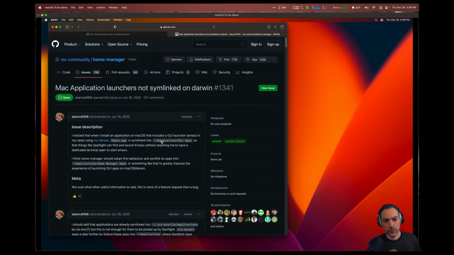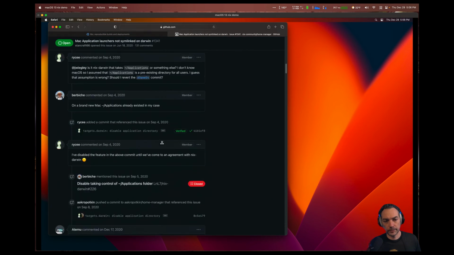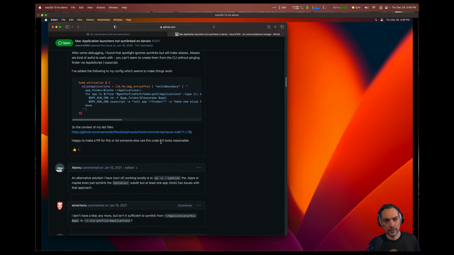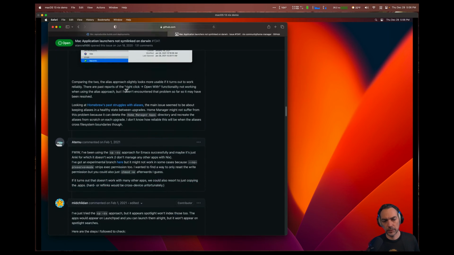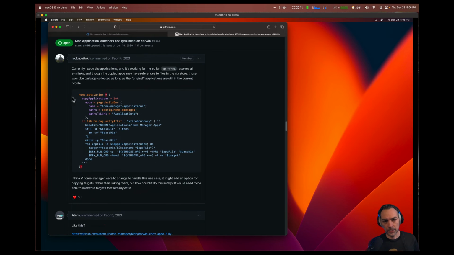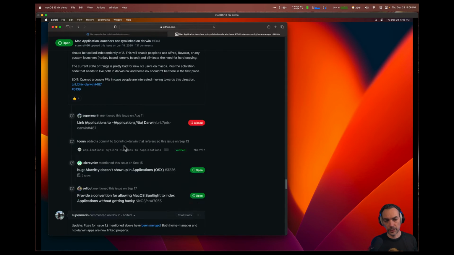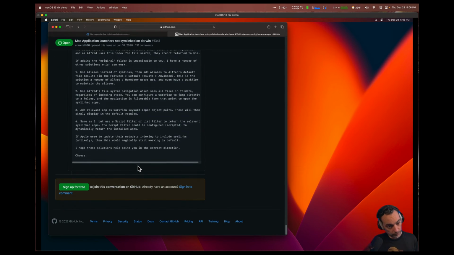People have solutions that are reasonable in this thread that you can add in that will do it. Here's a thing that will go and copy stuff into the /applications directory each time, or a subdirectory thereof, so it can remove things that disappear. There's some nice approaches to this in here. You can layer them in. At some point, someone is going to actually bake in a fix for this. It just hasn't happened yet.